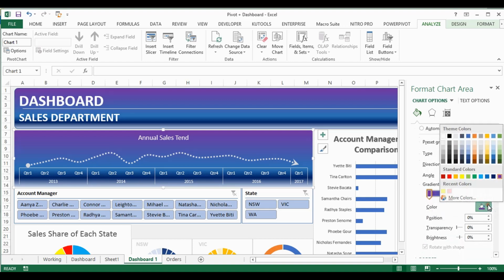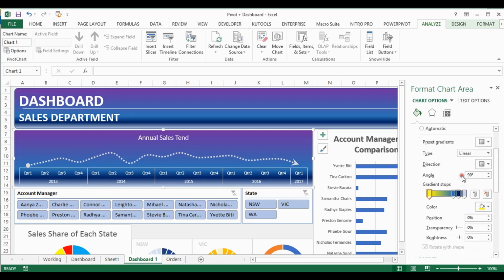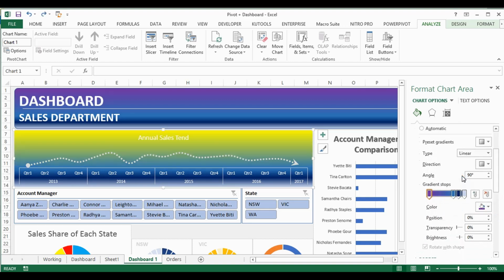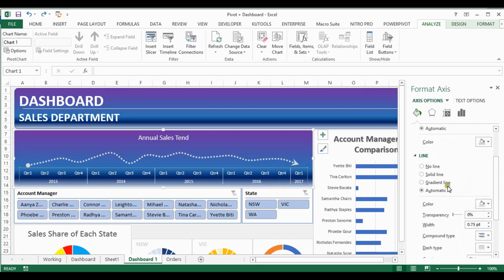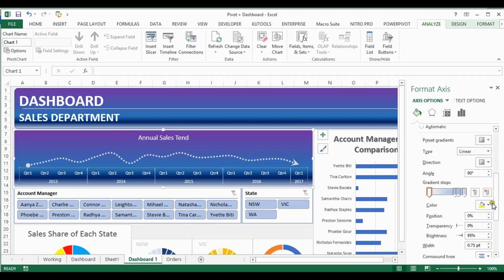You can also adjust the gradient colors and fill as per your requirements of the design and color scheme. You can also adjust the gradient lines and position them as per your design requirements.